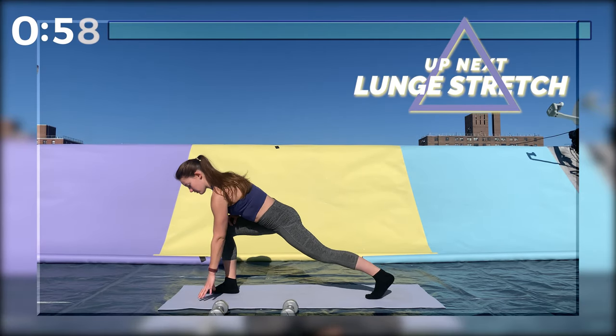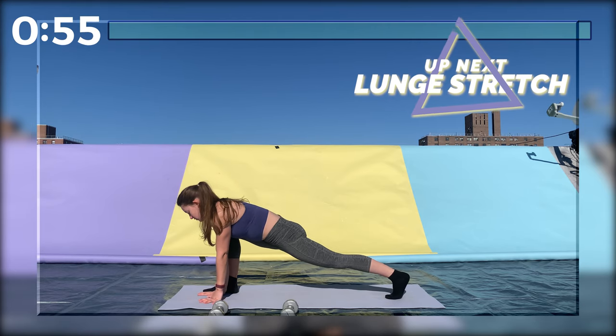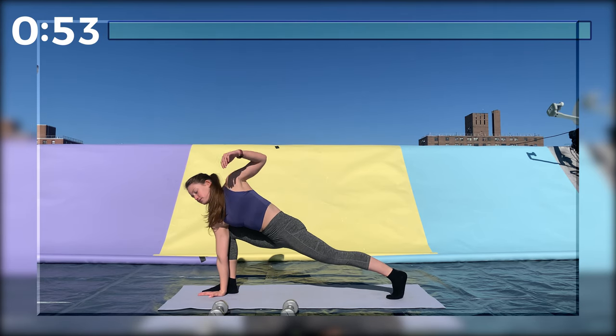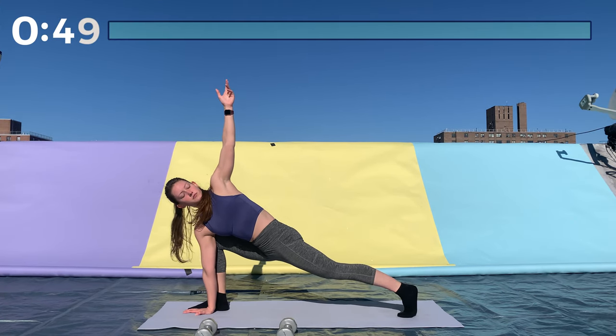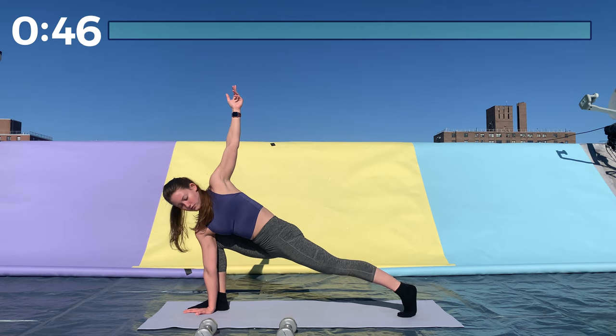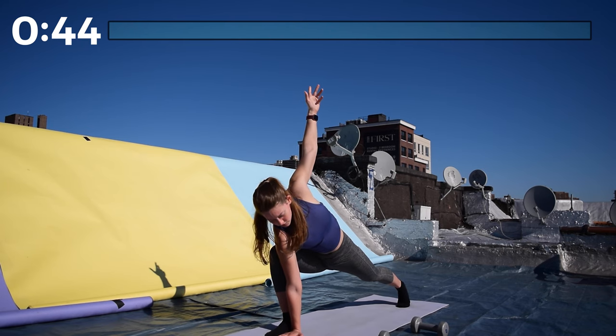So start in a plank position on your hands, and then bring your left foot up to the outside of your hands. Keep your hips square to the ground and your back leg straight. And you're going to reach your right hand up to the ceiling.